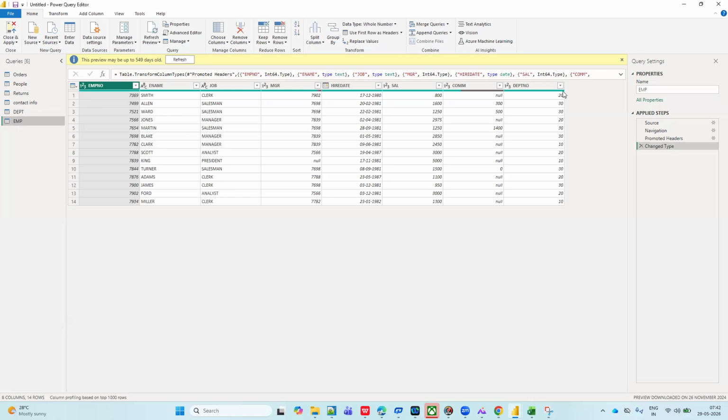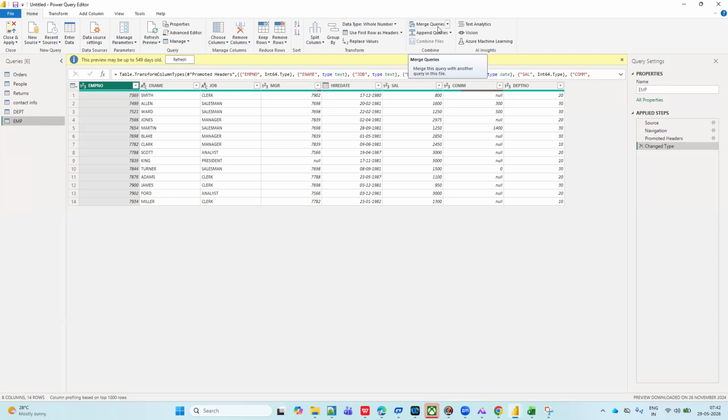And these columns should appear at the far right end here. So the department name column and location column should appear at the right side. Think of the employee table as table A and the department table as table B, for example. I want to bring some columns which are there in table B, that is department, and add those columns to table A, think of it as employee. So to get the columns from some other table into the present table, you need to perform one operation called the merge operation.